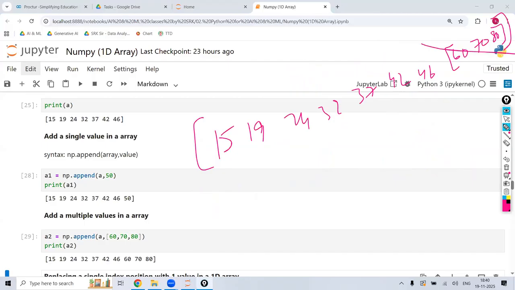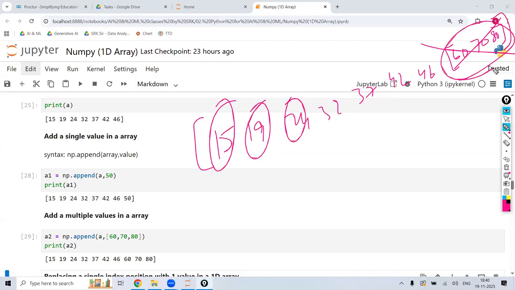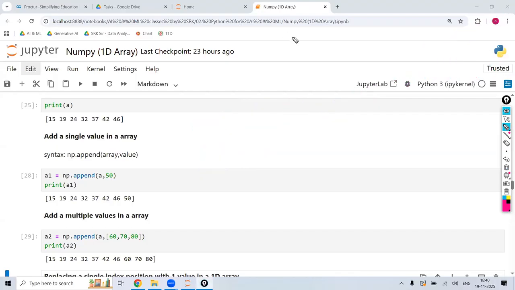Not possible. Why, sir? As I've told you, a 1D array is a combination of multiple 0Ds. This is 0D, 0D, 0D, 0D. What about this one? That is 1D now. Inside the 1D, one more 1D will not be there. Inside the 1D, only 0Ds will be there.